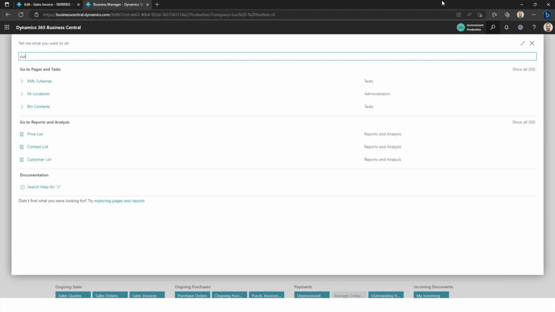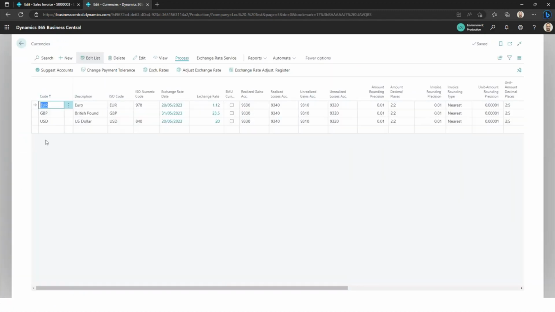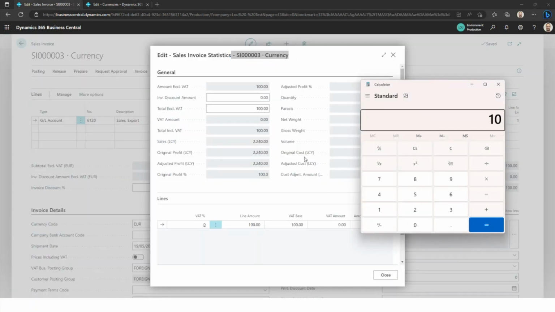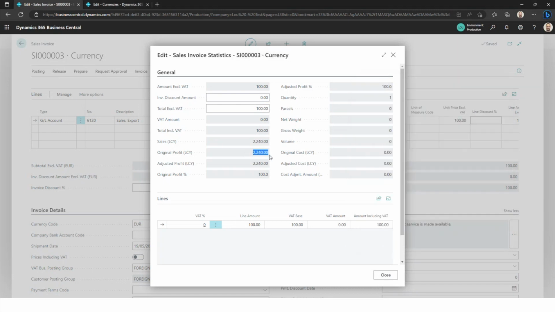Go to currencies, on 1.12. Okay, try it again. So 100 euro is worth 112 US dollars, times, and $1 is worth 20 rand, so times 20, and that gets you to 2240.